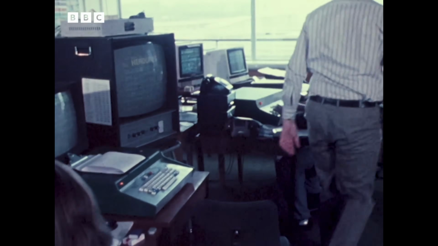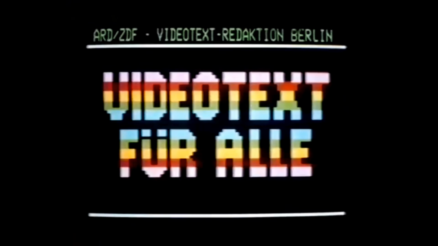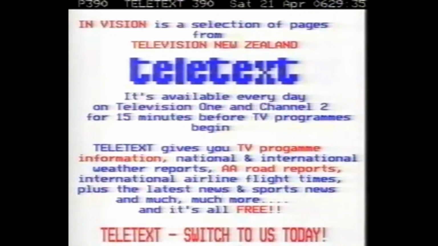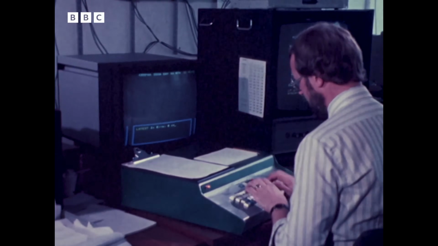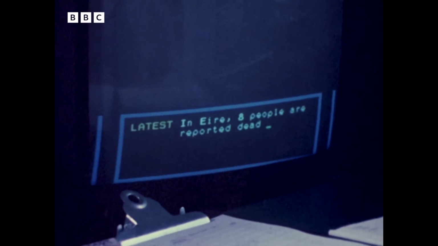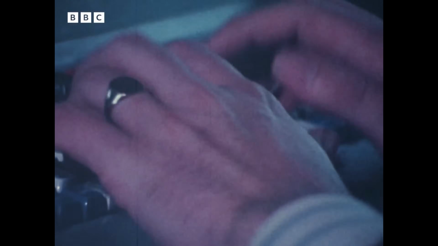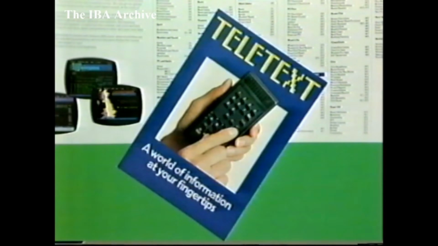By the 1980s, teletext had spread to other broadcasters in the UK and to other countries. With a corresponding explosion of editing activity, attention was soon turned to efficiency. With early editing systems leaving most of the heavy lifting to the operator, calls for a new, more efficient system grew louder.